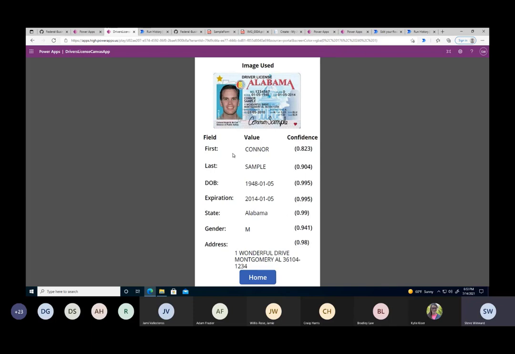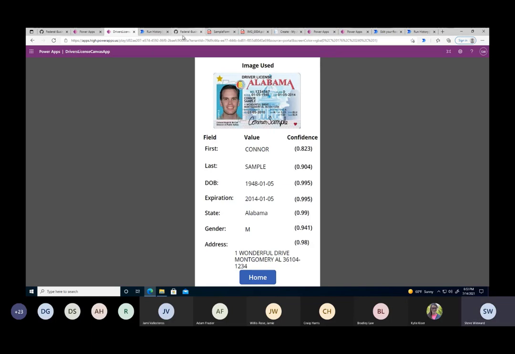For every one of those, you also get a corresponding confidence value. It's from 0 to 1, where 1 would be 100% confidence. So you can then make decisions automatically. Is this something of a high enough confidence that you want to process it automatically? Or is it low enough that you want to flag it and have some human look at it to review it before you move on to the next step? So that's the first app. It's out there on GitHub. Feel free to take a look at that.